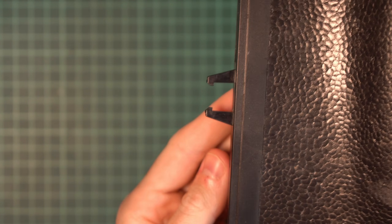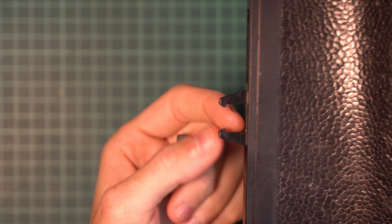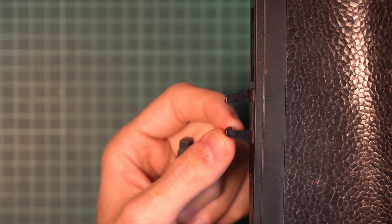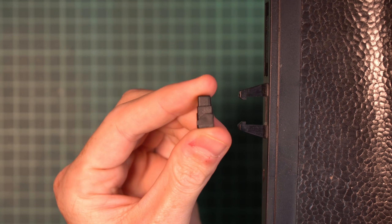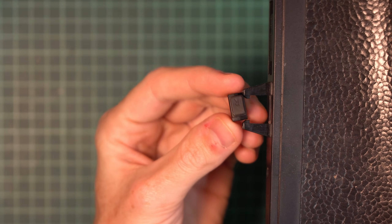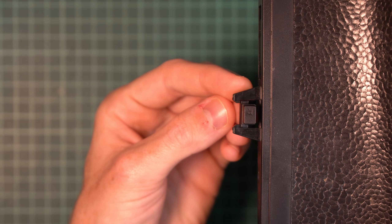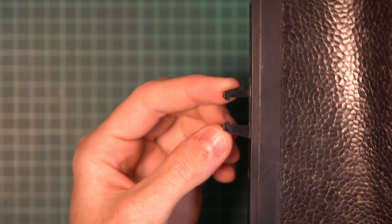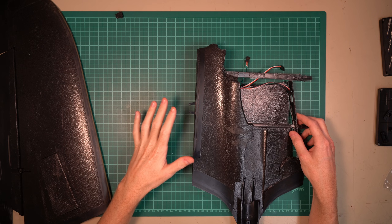If we take a look at the wing latch, we can see two parts. First, we have these horns that come out, and this really small lip of plastic that is about 1.5mm. Then in the wing, we have a push button. This push button slides into the wing, and when the wing is pressed, it goes down and then up, securely latching the wing to the plane.